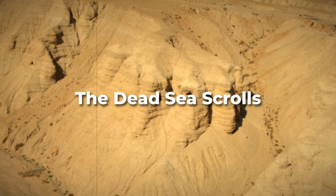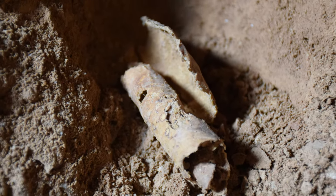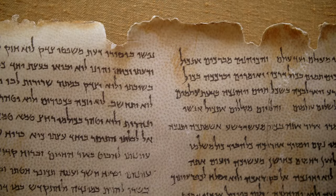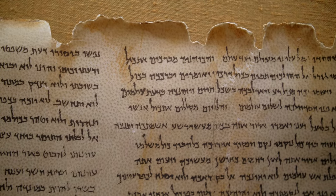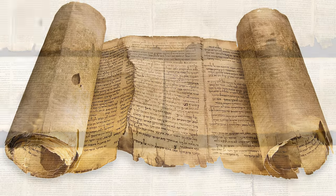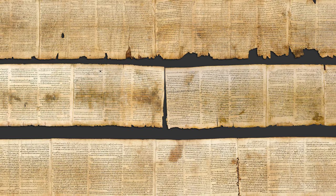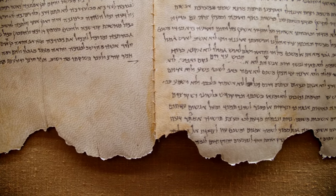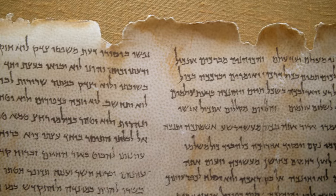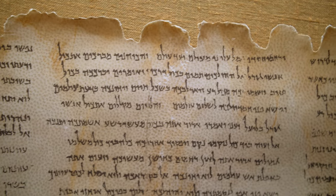Fast forward to 1947, when an accidental discovery by shepherds in the Judean desert revealed the Dead Sea Scrolls of Qumran. These ancient Hebrew texts pushed our knowledge back by a thousand years, confirming the remarkable preservation of the biblical text. Until then, the oldest Hebrew manuscript available was only a thousand years old, and these were more than two thousand years old. These scrolls confirmed that the current text on which Bible translations were based was more reliable than many imagined. There were a lot of insignificant differences and some major differences, but everything important had been preserved in an extraordinary way.